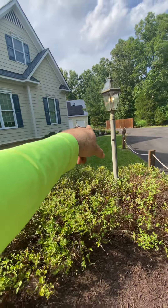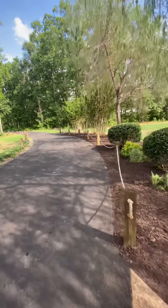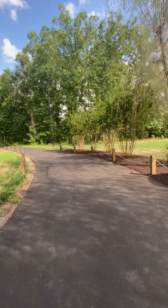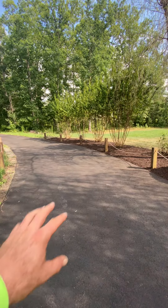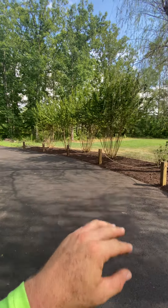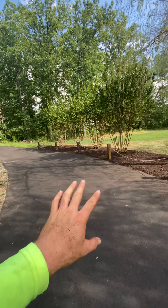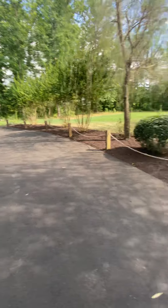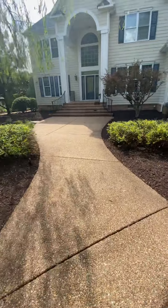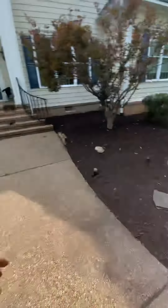We left our mint crepe myrtles — I think I said lavender in the original video, it was actually mint. Cleaned them up just a little bit; they've been natural growing for a long time. We got a lot of the dead out, gave a little more space and air. Anything that was kind of crossing we cut out. We didn't reinvent the wheel too much with those, but we gave them the proper pruning — no topping.